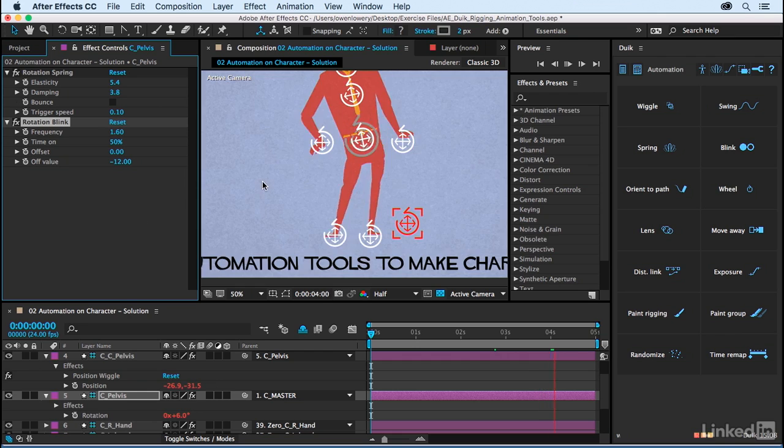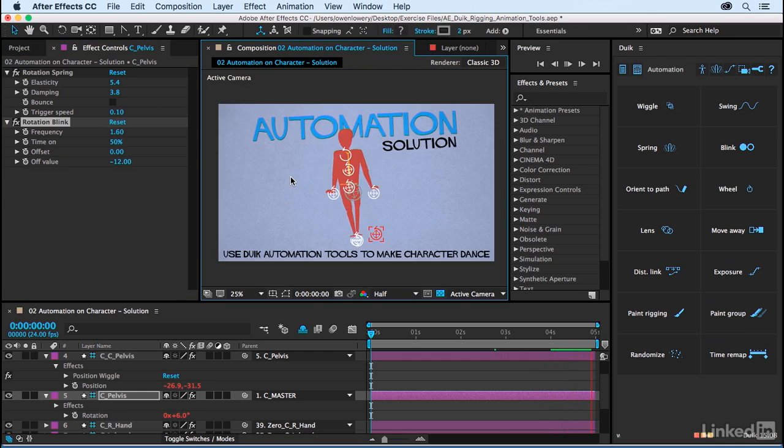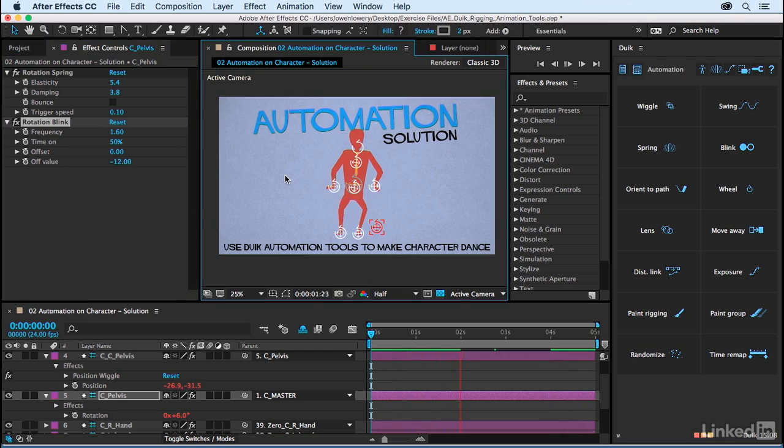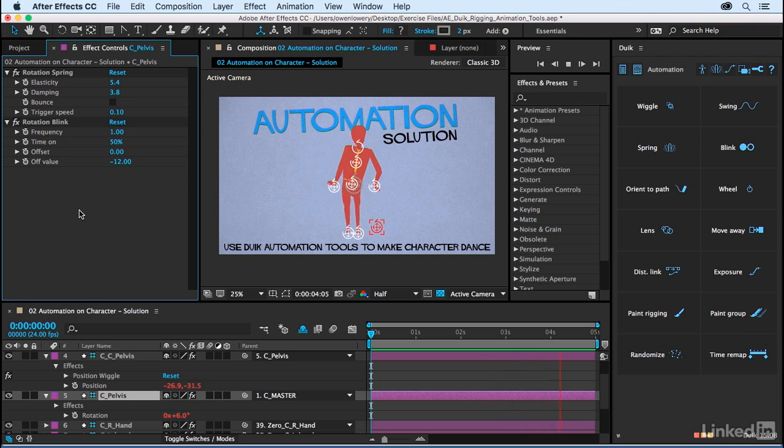All right, I'm starting to like this. He's looking a little bit crazy, a little bit weird. I can decide whether I want to keep that or not later. But right now, I definitely want to have this arm do... Whoa. Oh, wow. Okay, no, this is going way too fast now that it's rendered all the way through. All right, I'm going to go back to about once per second on the rotation blink.